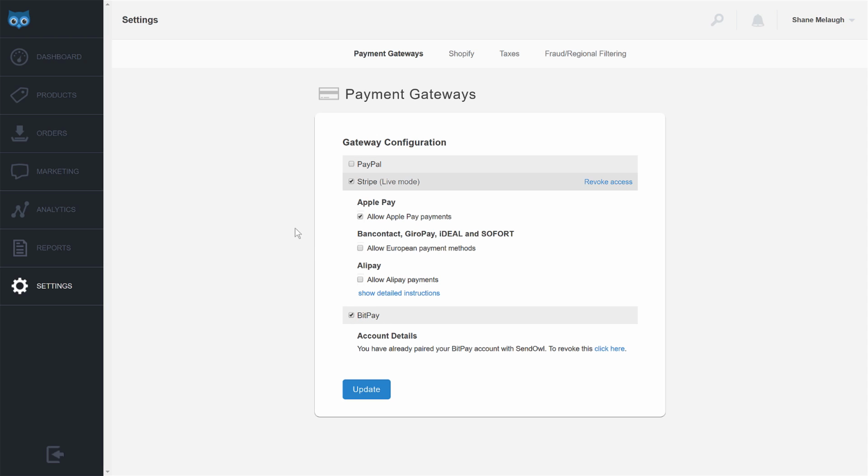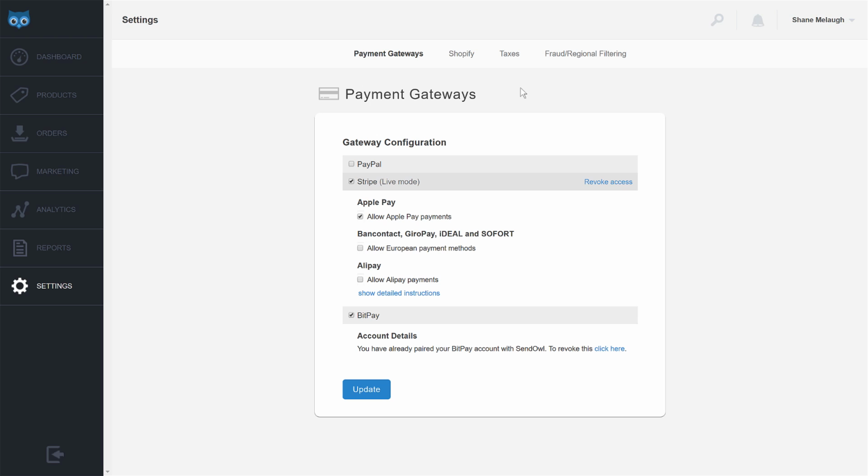What I recommend above all else is Stripe. So PayPal is useful if there's no alternative, but Stripe is generally a much better service, and it also opens up more payment options other than just by credit card, such as Apple Pay, as you can see here. And the way you do that is you create a Stripe account and you click here on show detailed instructions. I'm not going to go into the step-by-step on how to set up a Stripe account and connect it here. It's straightforward enough, and it would make this tutorial too long. So the point here is you need to connect with a payment gateway, and this is where you do it.